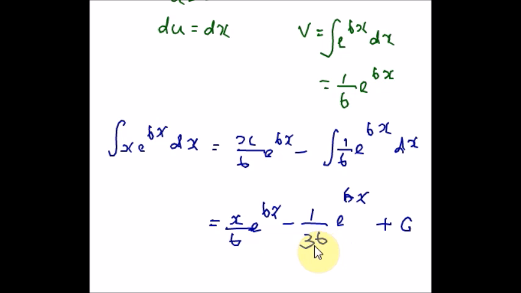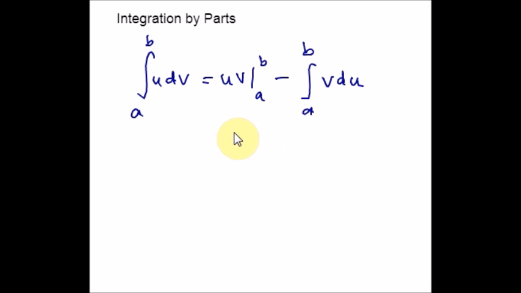Next, let's take a look at integration by parts for definite integrals. Here is the formula for integration by parts for definite integrals. Note that uv with the bar, b and a, is the first term, just the standard integral evaluation notation that you should be familiar with at this point. All we do is evaluate the term uv at b, then subtract off the evaluation of the term at a.